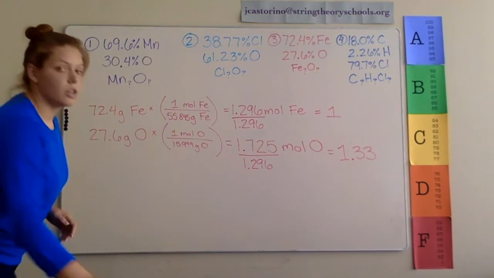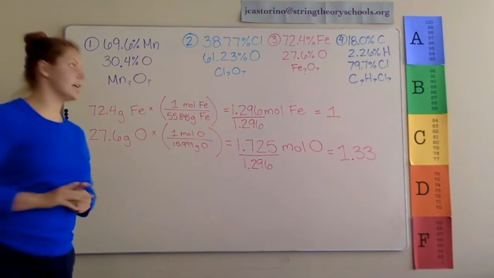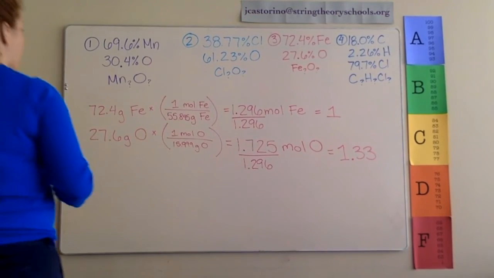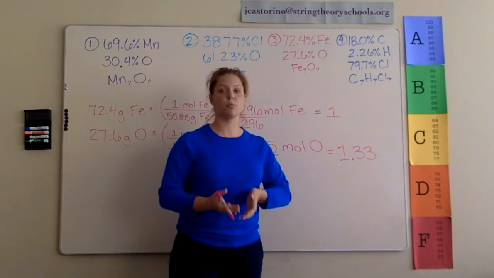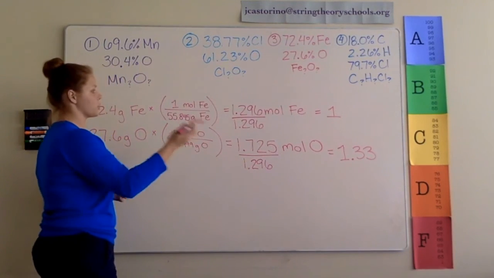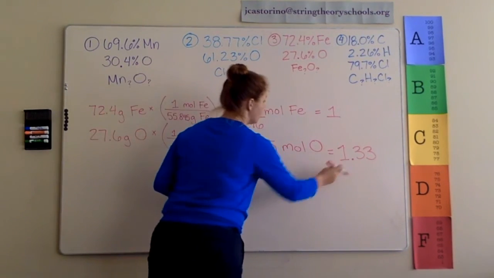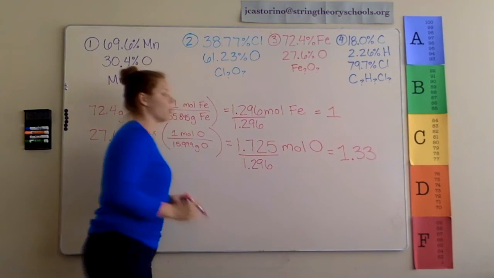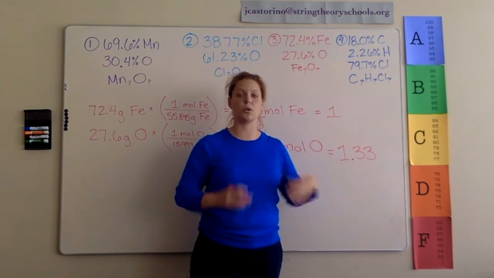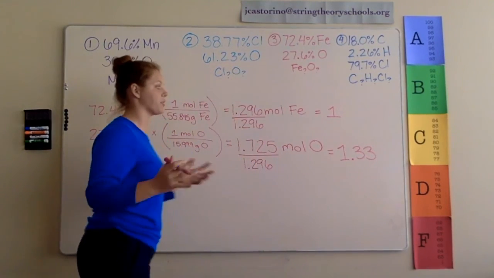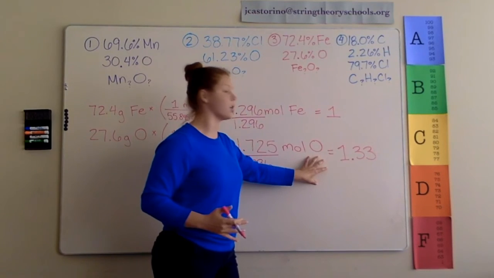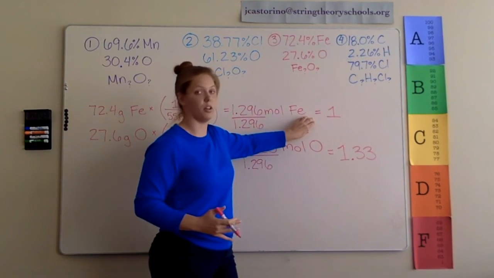All right, so as we saw in other problems, when we have 0.5, we're going to multiply by 2 so that we can get a whole number, because we cannot have a decimal for our subscript. So what we do when we see 0.33, that's a third. So in order to make that a whole number, we have to multiply it by 3. And whatever we're doing to this element, we also have to do to this element.